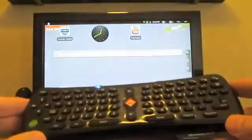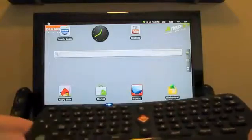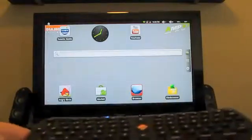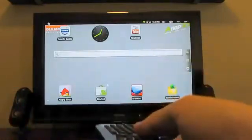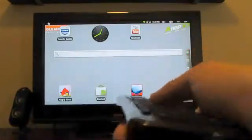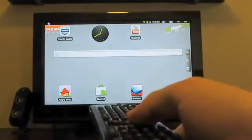And here's how you control it. There's a remote control that comes with the device. It's an RF remote, which means that it's using radio frequencies to communicate with the box, and you don't have to point it directly at the box. And there's sort of an air remote mouse kind of thing going on here, where as I move it, you can see that the mouse cursor is moving on the screen.